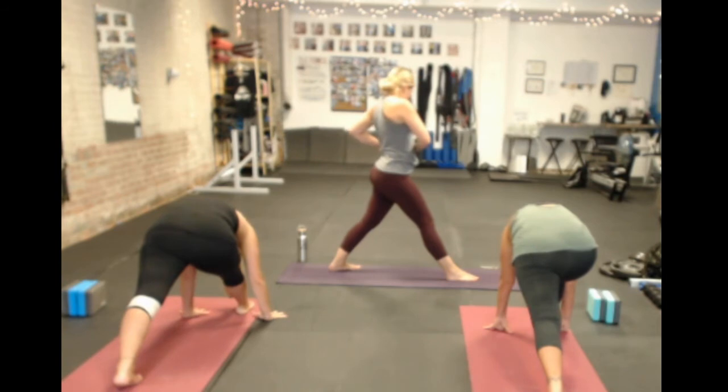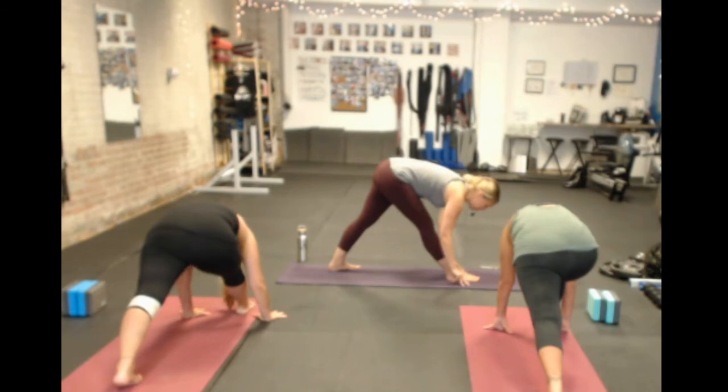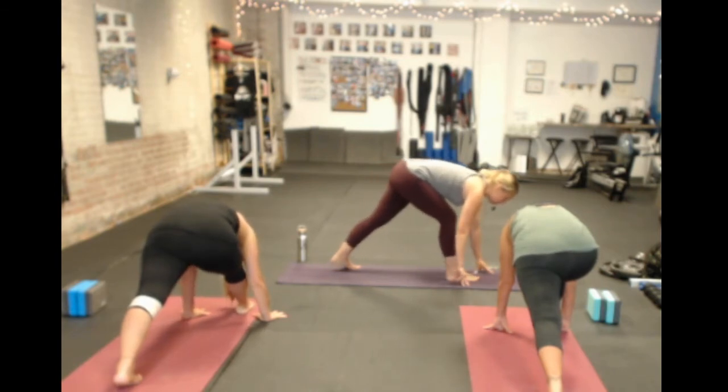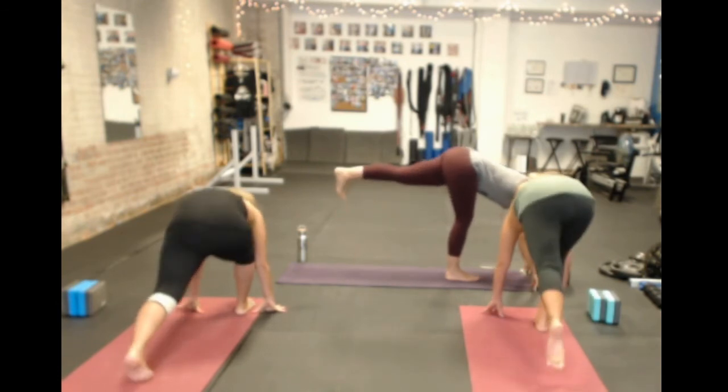Right, so the inhales draw the heart forward. The exhales fold you. Very nice. One more like that. Inhale and exhale. Good. Soften into that right knee. Crawl the hands forward. Supported warrior 3. Lift the left leg high.